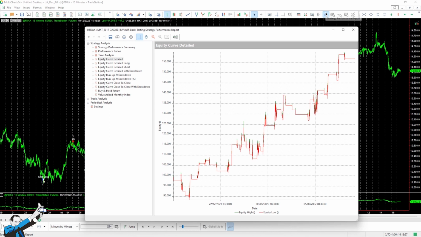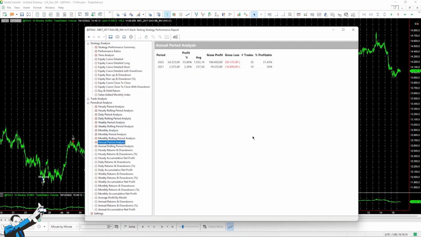Now, this strategy was coded in 2017, and I've got to say that over the last 365 trading days, it's been able to exploit the movements that the DAX has made pretty well. The annual period was positive, as you can see, in 2021. In this case, it's cut off, but we can see that in 2022, we had an average trade of even 1,500 euros, which is very high, especially considering that this is a strategy that was developed precisely at the end of 2016. And consequently, this whole period is absolutely out of sample.